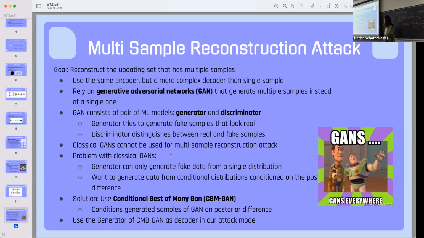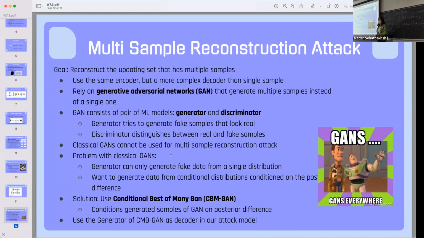instead of using the decoder of the autoencoder as the decoder, we want to use something more complex so we can generate multiple samples. And what the authors of the paper propose is to rely on generative adversarial networks, which we will refer to as GAN, which is able to generate multiple samples instead of just a single one.